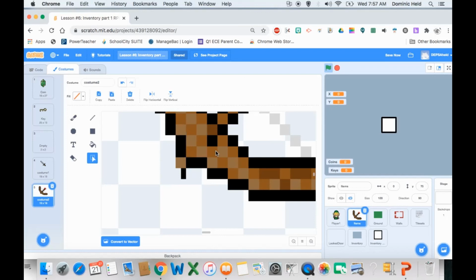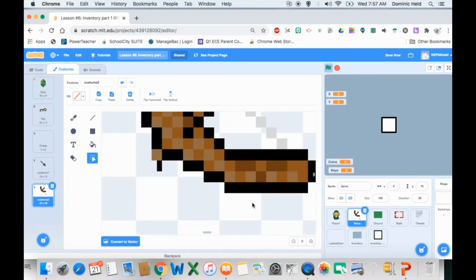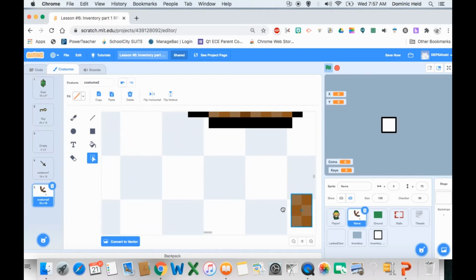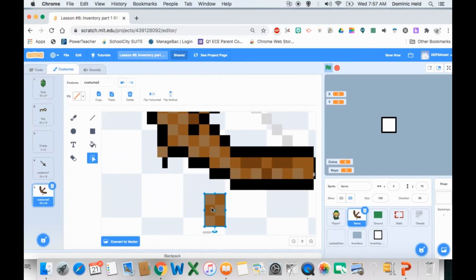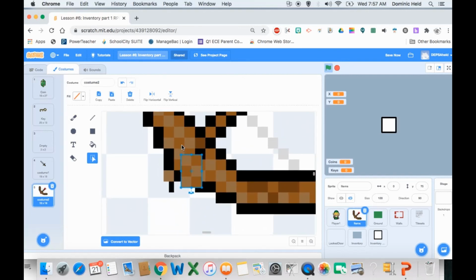Right? So I'm just trying to get rid of that arrow part. I just want the bow. And every time I paste it, it falls down lower and lower, so I'm going to copy that again. So next time I paste it, it doesn't do that. Maybe one more time. Right there, to cover up that block.